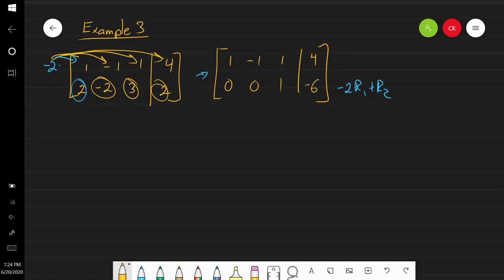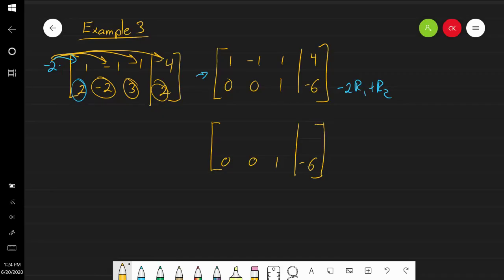And we can do one more step here in terms of finding our reduced echelon form, and that is that I could multiply row 2 times -1 and add it to row 1. And that would zero out this position here. So 0, 0, 1, -6.